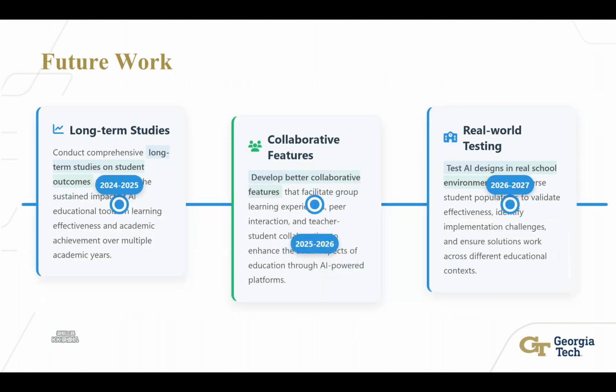Future work. Looking ahead, there's still a lot more to explore. First, I'm planning to expand my sample. I want to interview more teachers from different school types, rural and low-income schools, so I can get a fuller picture of how AI apps work in real classrooms. Second, I want to test the prototype, not just design it. In the next phase, I'd like to work with students and teachers to try it out and collect feedback. Third, I'm interested in looking more closely at specific learning differences, like how IEPs support students with ADHD or learning disabilities.